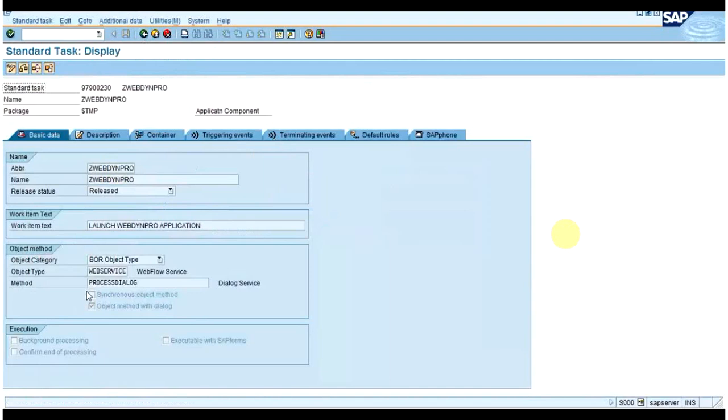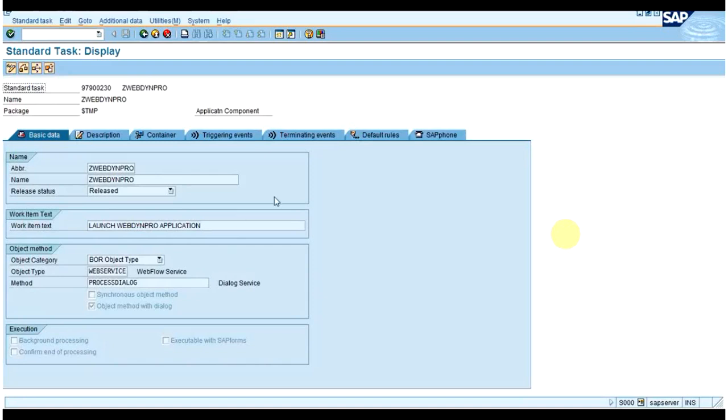Here you can see this synchronous is not checked, right? If this particular task becomes synchronous, then the task gets completed automatically. We don't have to do anything. Whatever logic is written in this method will get executed and the task will get completed.